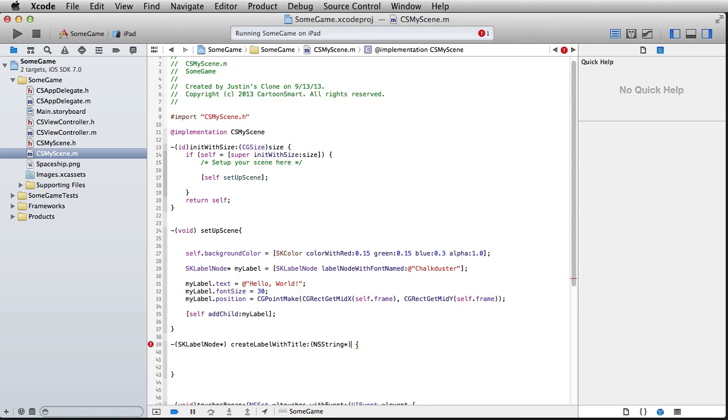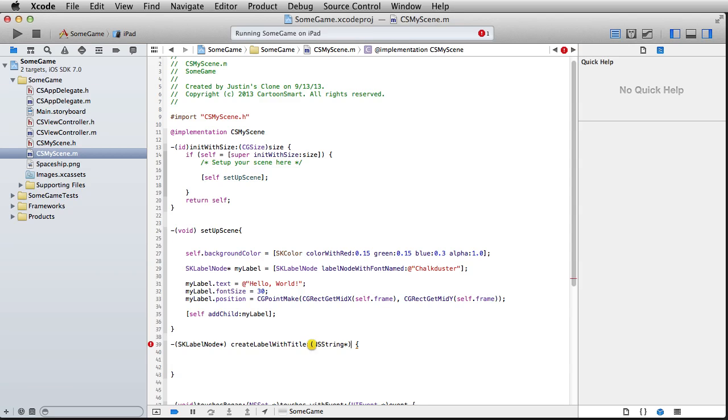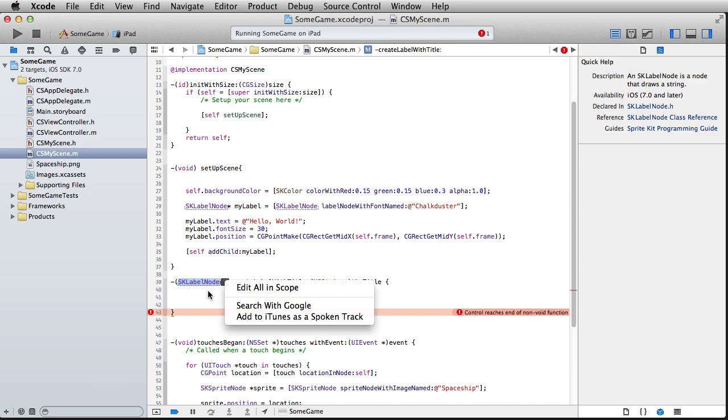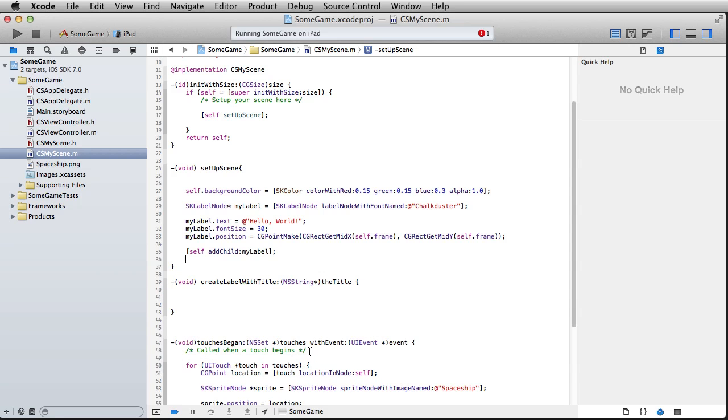That's not Sprite Kit. That's just good old Objective-C. And again, this is a class, okay? And I'm putting in that pointer after that. And now I'm going to title this variable that's going to be used inside of here, the title. And I'm getting a warning down here, and that's because I'm trying to return something that's non-void. There it is. Control reaches end of non-void function. All right, I wouldn't be seeing that right now if I'd had void right here. Okay, so if I put in void, it's going to go cool. You're good to go. Don't worry about it.